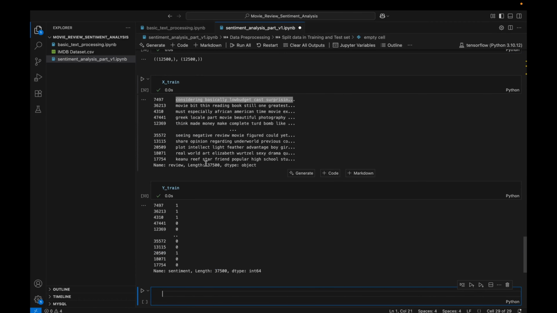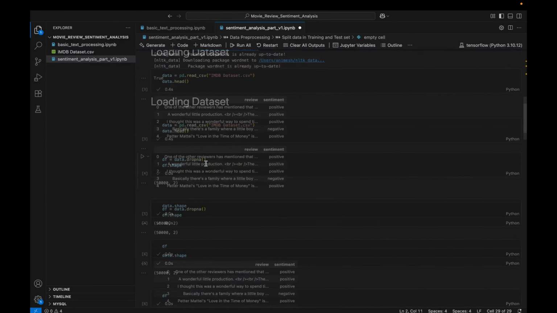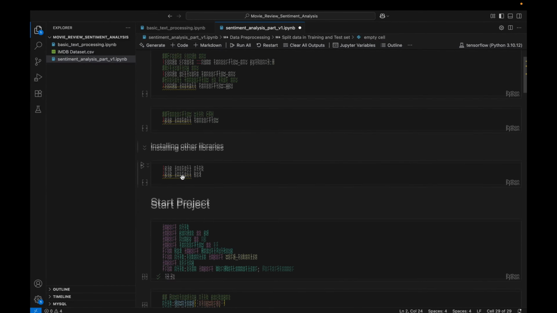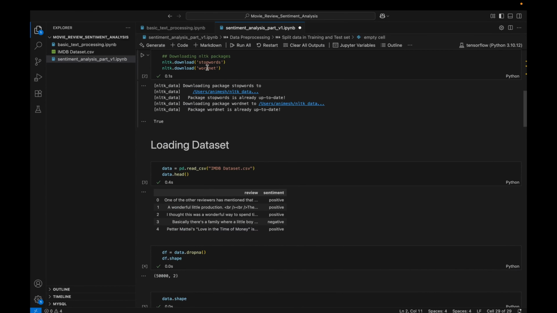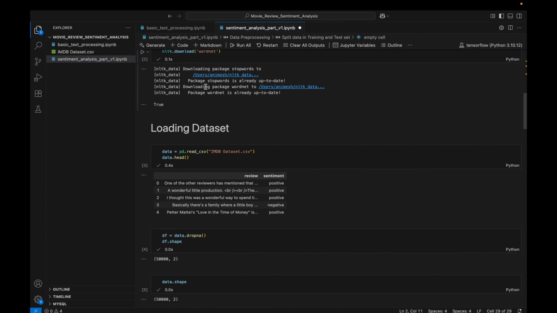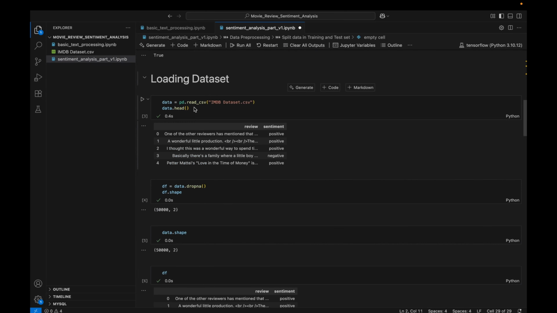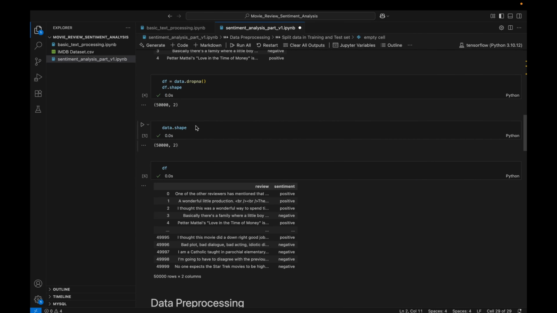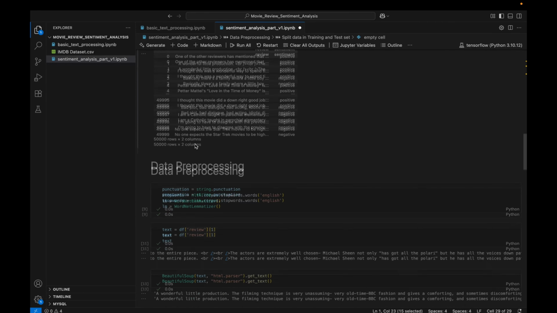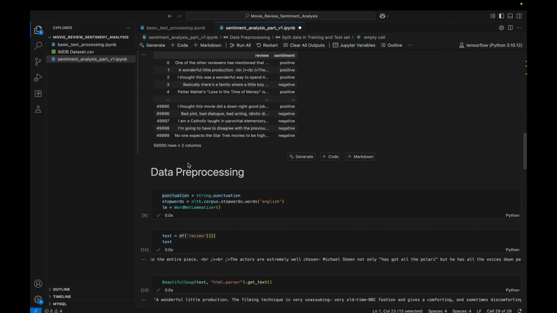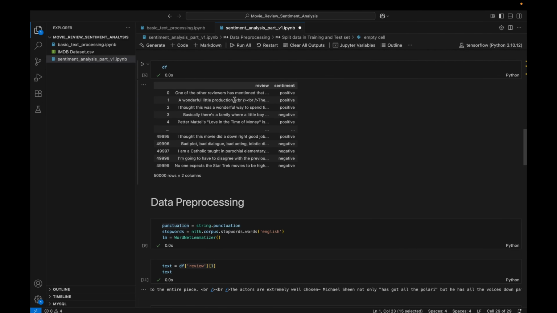So if I summarize what we did here, first these are the steps to install all the libraries, and here we have downloaded the required things like stopwords and the WordNet lemmatizer, and here we have loaded our dataset, and we checked whether there are any NaN values or not. There are no NaN values, and after that we first encountered this HTML text, so we wanted to remove it.